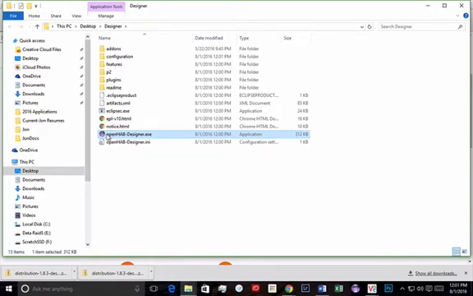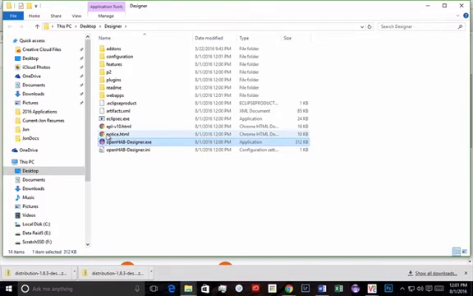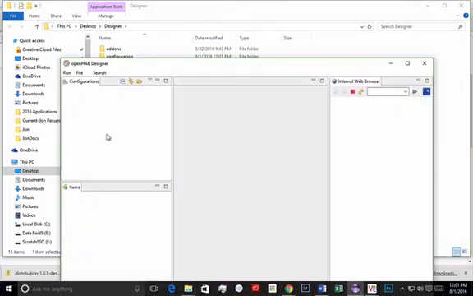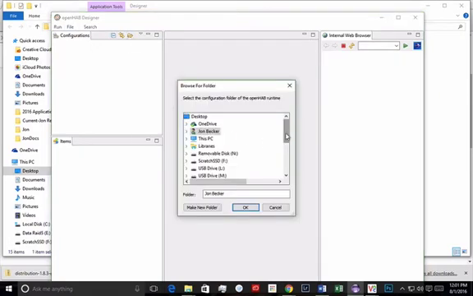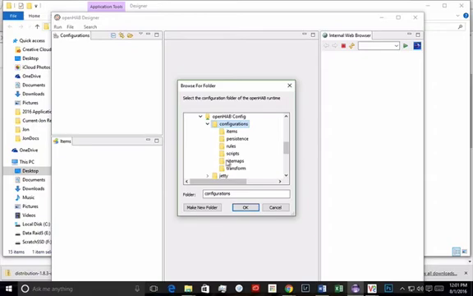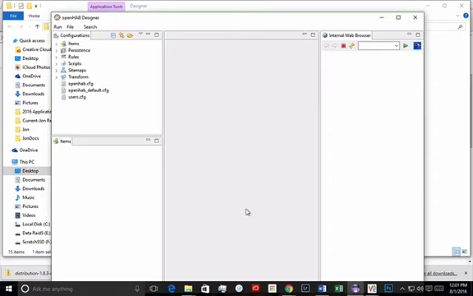While it's pulling up, one thing we need to do is to point it and tell it where the configuration files are. As I've been using a Raspberry Pi for this, I've got all those files on the Raspberry Pi, and I've published them out through a couple of shares in a Samba directory. Mine is an OpenHAB 2 OpenHAB config, and there's that configuration file, and you can see it has all the various files underneath it. So from here, you can go in and select your OpenHAB config.